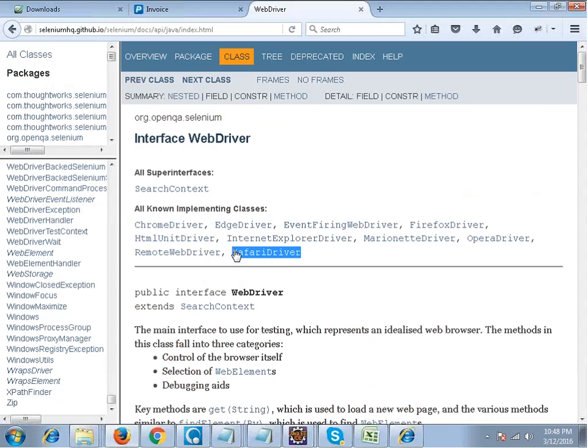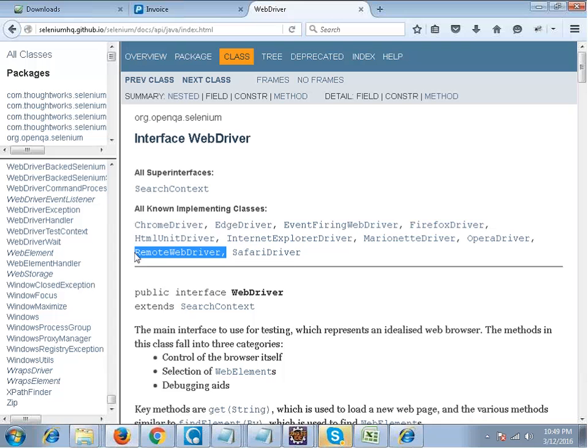Like for Safari browser, half the things don't work on it. And similarly, Opera driver. Remote WebDriver is used in case you have to work on grid. I'll not talk about it right now, but when I cover grid, I will talk about that.